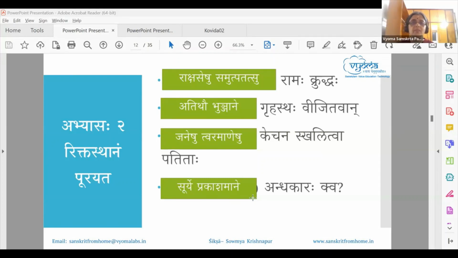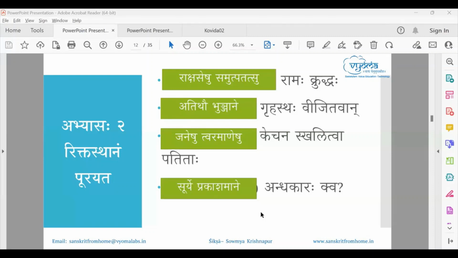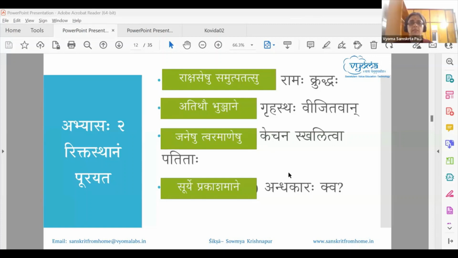What is your doubt? My question is about Surya Prakashamane. Why does the Nakaram come here? It is a little confusing for the Shatru Saptami. Prakashamane, is it? Yes, it is Nakara only, there is a Shakara in between. What is the Prathama Vibhakti? Prakashamanaha is Prathama Vibhakti. It is an Akaranta Pullinga Pada. Suryaha Prakashamanaha.